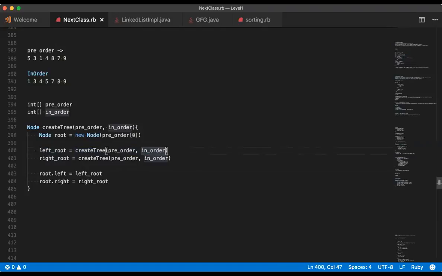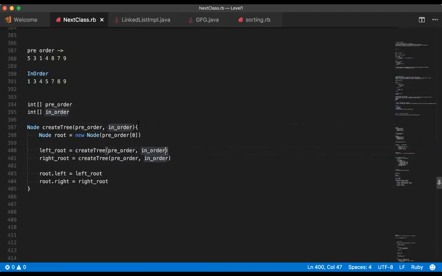Yes, Praveen. Okay. So tell me what you will pass, or how will you change your pre-order and in-order? What you will change? Will you change the array? Will you change something else? I think you should change the indexing. Yes, correct. We should change the indexing. So we have to change the index now: where will the pre-order start and where will the in-order start, something like that.